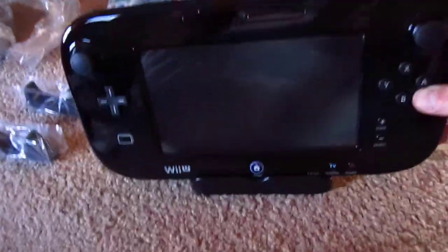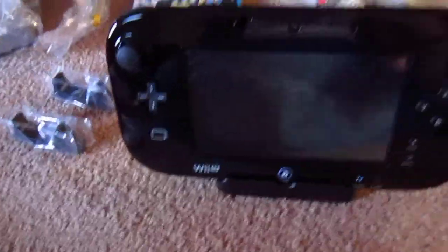Home button, TV power, select, start, joysticks, both on the top, D-pad, very comfortable D-pad, by the way, same as the Nintendo Wii Classic controller. ABXY, four shoulder buttons, you got your volume, charging slot, headphone port, the IR receiver thingamajig, and more charging stuff down there. Those little holes are for the console stand. I mean, this stand. To sit like this, that's how it charges, right on the stand. Just like that. And I'm gonna plug this in.